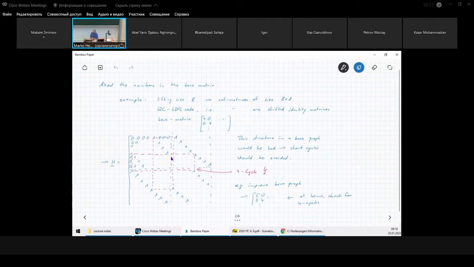So we could come up with some design criteria on how to select those numbers in the base graph in a smart way. We didn't really go deeper there. This would take some more time, and we would have to go even more into detail on the cyclically shifted matrices that generate this parity check matrix. But what we should know already is that it would be smarter, for example, to select a base graph like this, where we have a 5. Just imagine you shift this first matrix one step further.